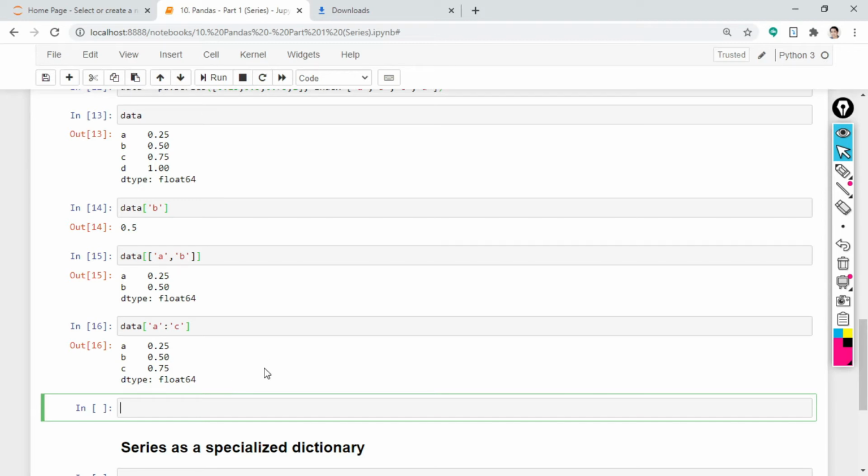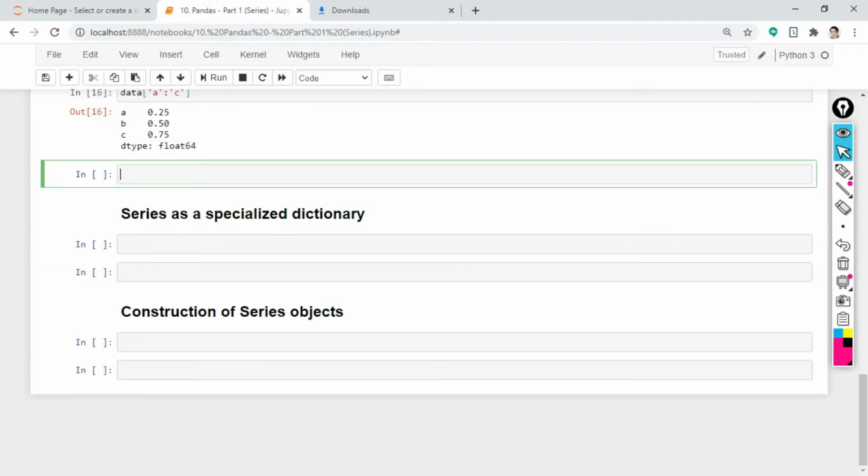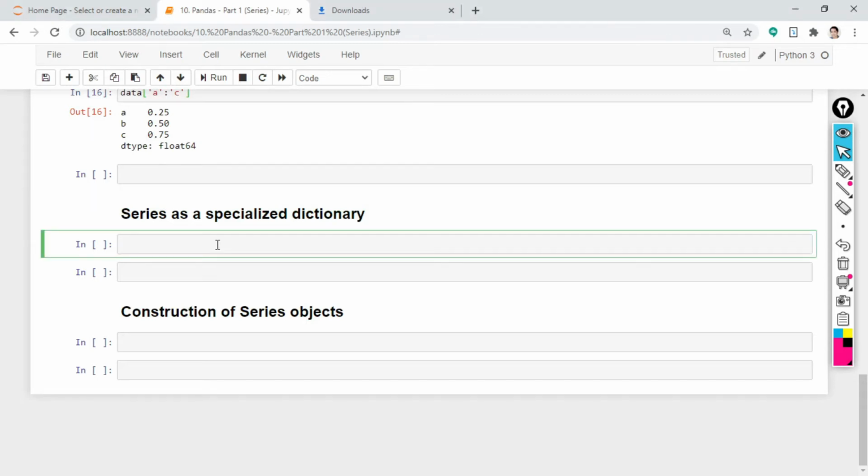So you can also create a Pandas series from a dictionary. You can also think of a series as a specialized dictionary. As you can recall, a dictionary is a structure that maps arbitrary keys to a set of arbitrary values. Remember our key value pairings? So a series maps typed keys to a set of typed values. We can make a series from a dictionary as we will demonstrate below.